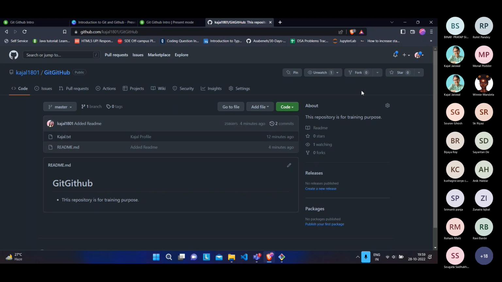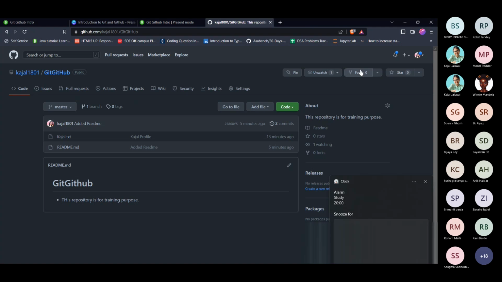When someone has created a repository and you want to work on that repository with that person, you can fork the file to your own account and then work on it, making whatever changes you want. After forking, you can push your code to that person's repository. And if the person finds the changes appropriate, then he or she can merge it to the original file. So for now, we'll just focus on fork.